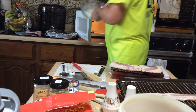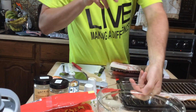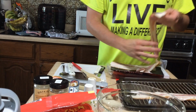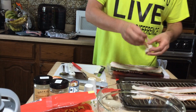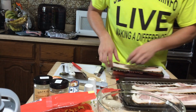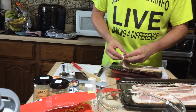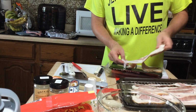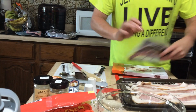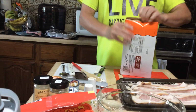Alright, cream cheese. I'll put that right there. I'm going to mix some stuff with the cream cheese. I got to get the bacon ready, though. And then, like I said, we're going to cut into it. Let me get the bacon out. Once I get the bacon all out and stripped down, then I can give myself a little more space. Right there. Alright, one more thing of bacon.